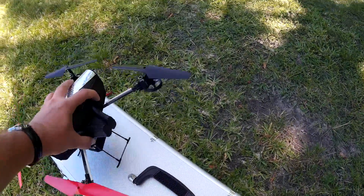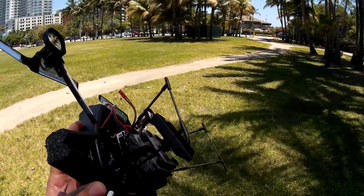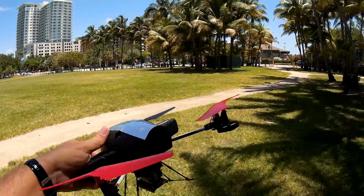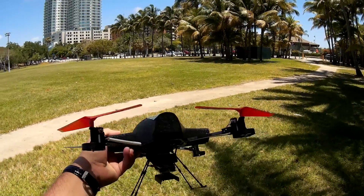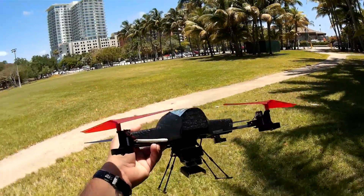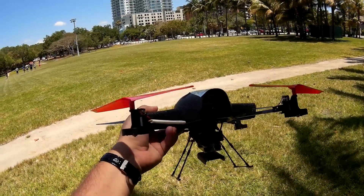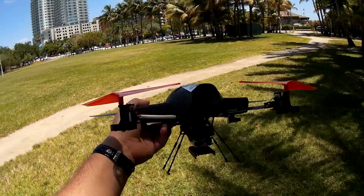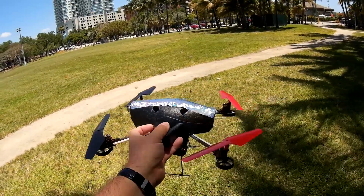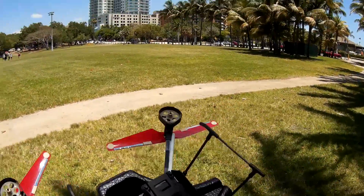For this one in particular, I designed my own mount for the camera to make it easier. Keep it lightweight, because the thing with quadcopters is something you have to look into when getting into them. If you just want to fly around and have fun, then definitely the WL Toys V262 is great. If you want to put a GoPro on this, it's going to be a little heavy. That's why I recommend a Mobius camera or something very light. If you're going to go into heavier videography and photography, then you've got to go with the stronger quadcopters like the Blade and the Wookong. This is very lightweight and you want to keep it light.